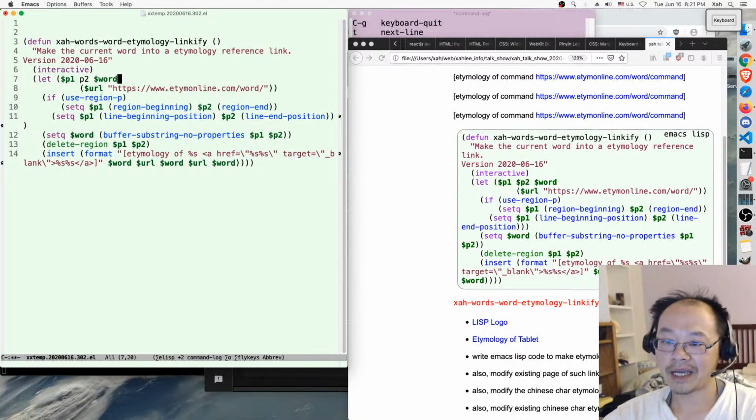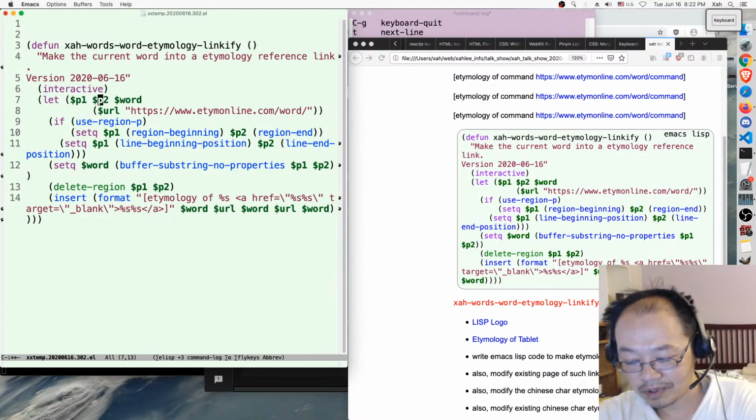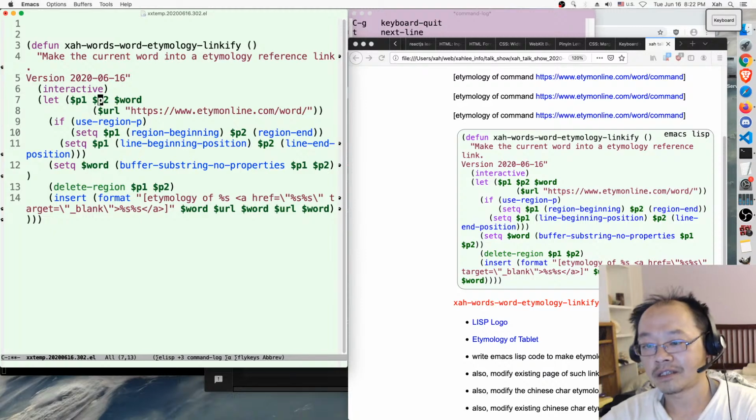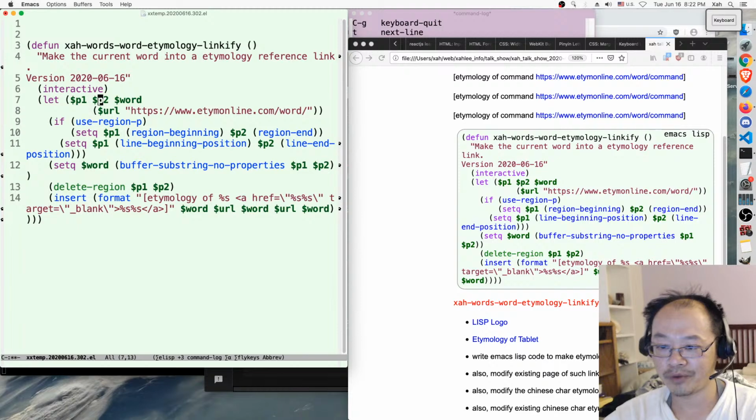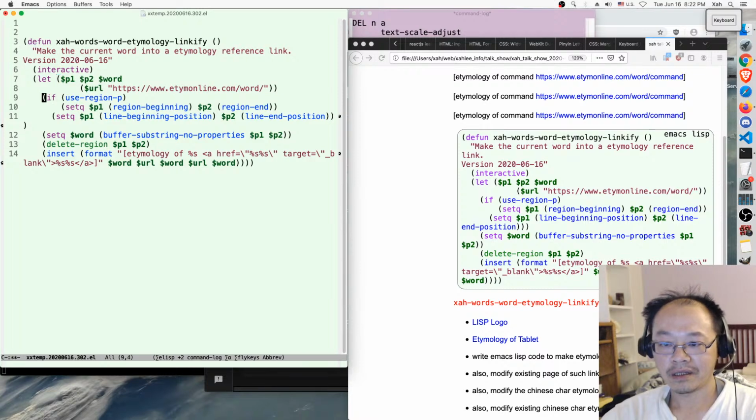When I use that, you can see all the local variables become green, because I'm using xah-elisp-mode. It will color any words that start with a $ sign green. It's just my personal preference. So we declared several variables. Then we say if use-region.